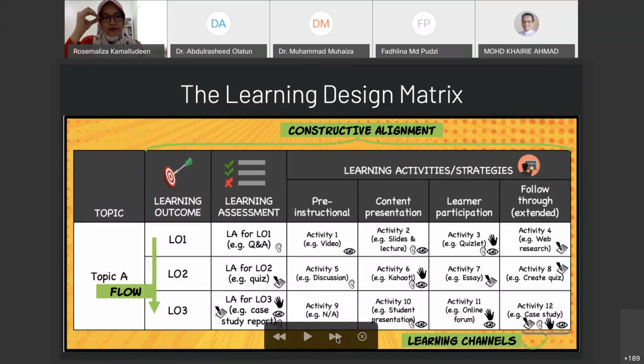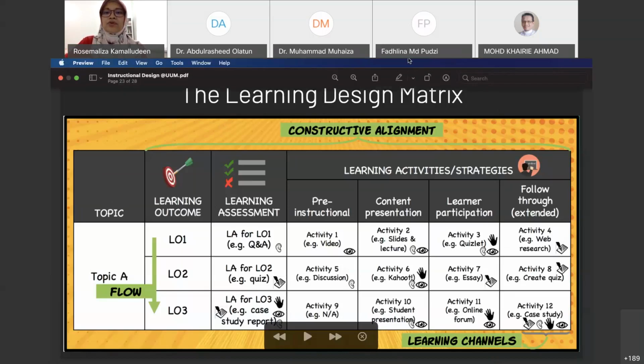Learning from all of those instructional models, from constructive alignment, from Ghani and so on, I've actually designed this myself, the learning design matrix. I find it helpful to be shared with educators, and I have got a lot of feedback from educators who use it. They say it's very, very helpful in visualizing the lessons that they're going to do. You see here, constructive alignment. Wait, let me edit.